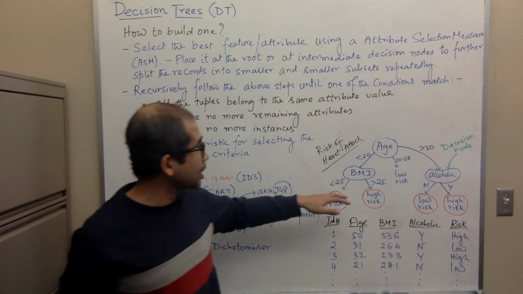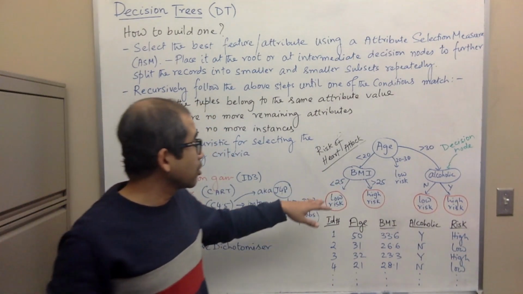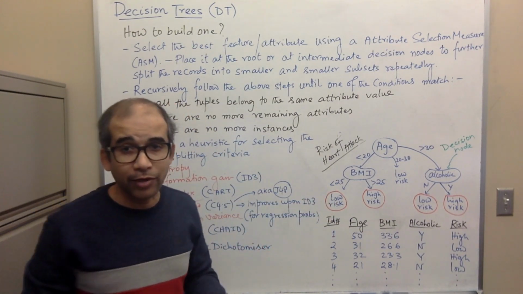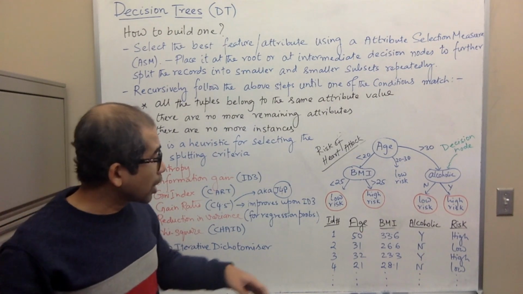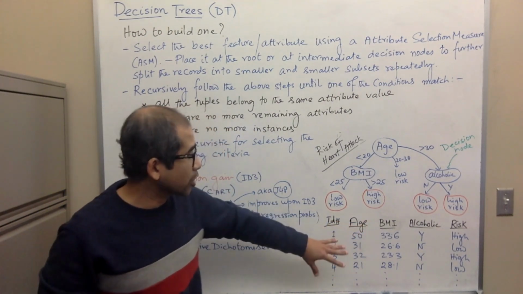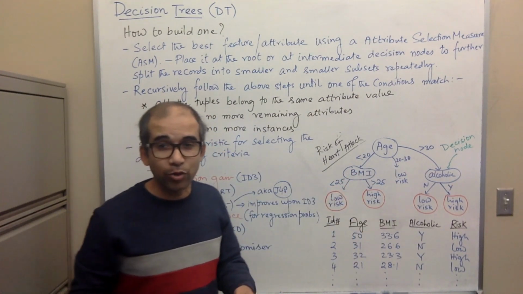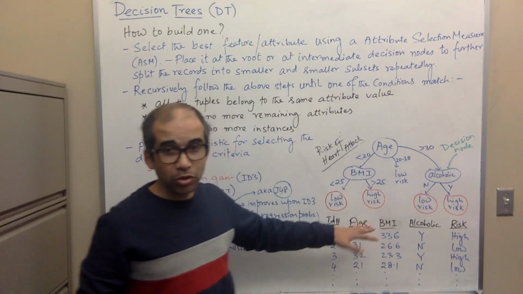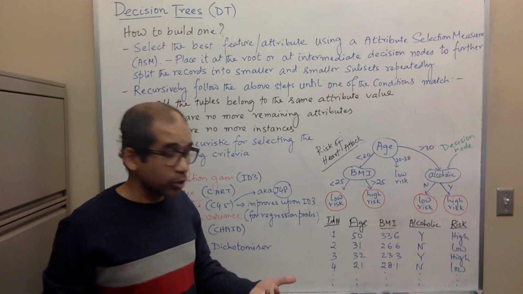I have changed it a little bit. Instead of weight, this is the BMI, and if anyone has less than 25 BMI, they're low risk, and more than 25 is considered obese, and they are always at a higher risk of heart attack. So let's say this is a data set. Do not try to directly calculate mathematically how this data maps to this tree. I have created these intuitively, just to show you the relation.